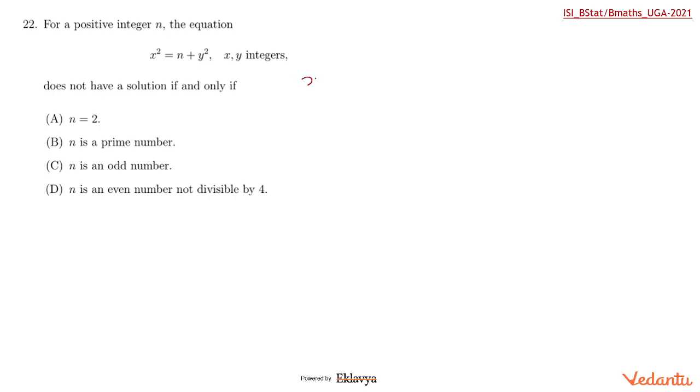Okay, from here we can write x square minus y square is equal to n, it is always beneficial to make difference of squares. From here we can write (x plus y) into (x minus y) is equal to n. So x plus y and x minus y will have the same parity. I mean, if x plus y is even, x minus y is also even, because the difference of x plus y and x minus y is 2y, which is basically an even number. तो दोनों या तो इवन होंगे, दोनों ऑड होंगे. अगर x प्लस y इवन लेते हो तो x माइनस y भी इवन आएगा, x प्लस y ऑड लेते हो तो x माइनस y भी ऑड आएगा.